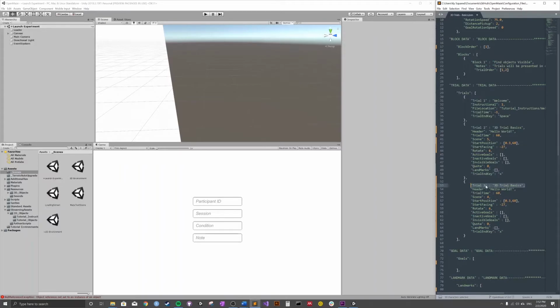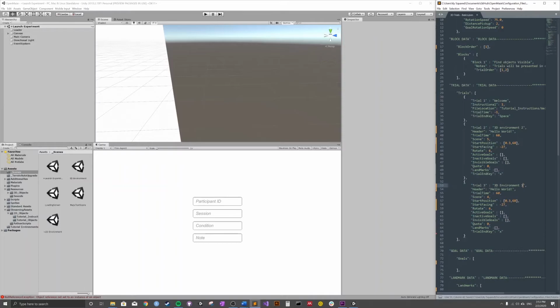So maybe what we'll do is we'll go to trial 2, say this one will be 3D environment 2, and our third trial will be 3D environment 1.